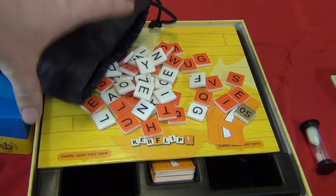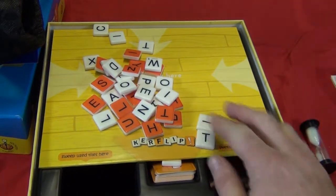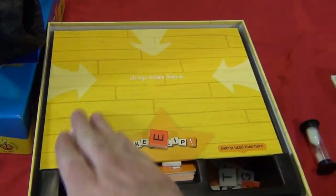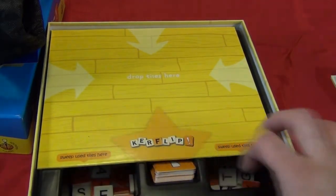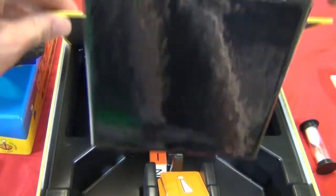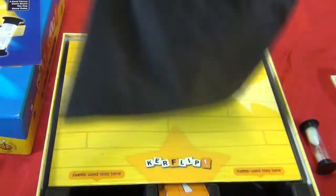If you want to see a demo of how cleanup works, usually there's only a couple of tiles, but you just put all the tiles in there. Shake it up, and the tiles go into the box. Then you take the box, pour it into the bag, and you're ready for another game. Woo!